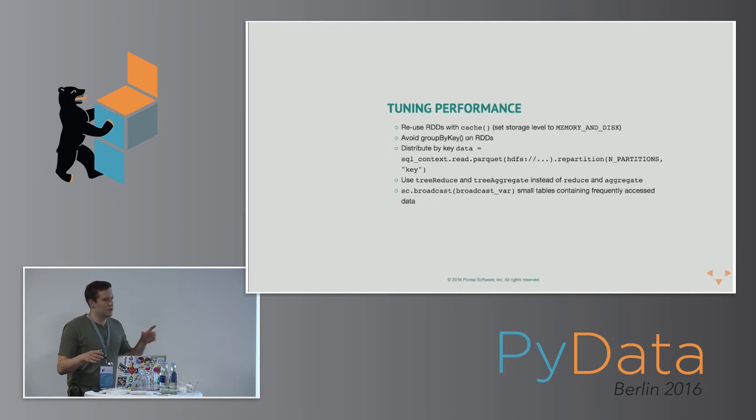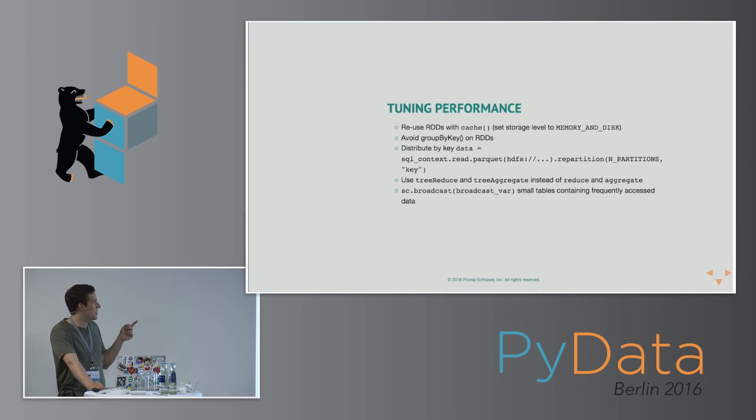Say you're using your PySpark cluster to run cross validation or grid search or something. You're going to reuse the same set of data many times. If you do not cache the data before you run your cross validation, Spark is not smart enough to figure out you want to reuse that data, so it's going to evict it from memory, and then you have to recompute all your features from scratch, and that takes a lot of time. So always cache your data. Avoid group by key on RDDs. It's super slow, it throws a lot of out-of-memory errors, and it's generally not a good idea.